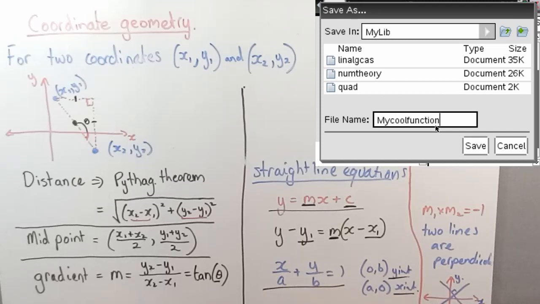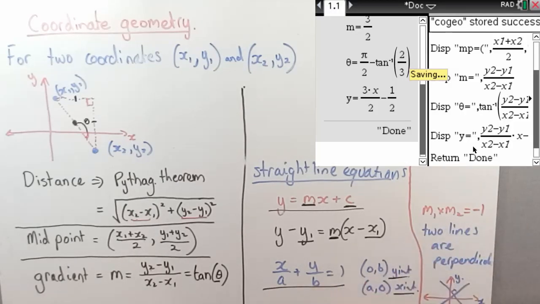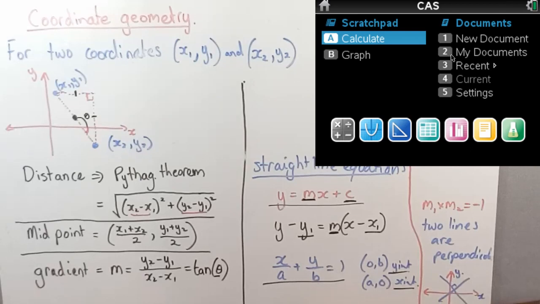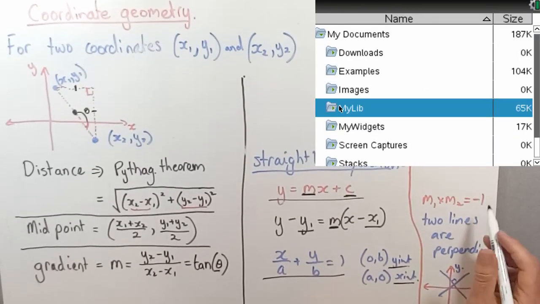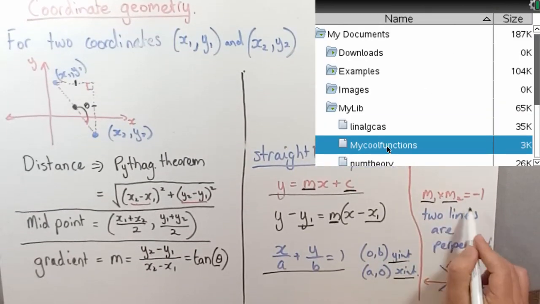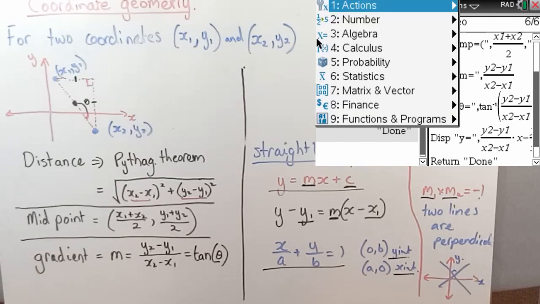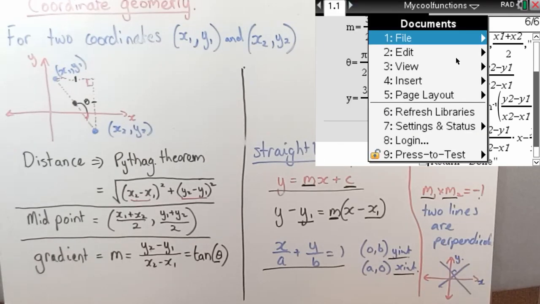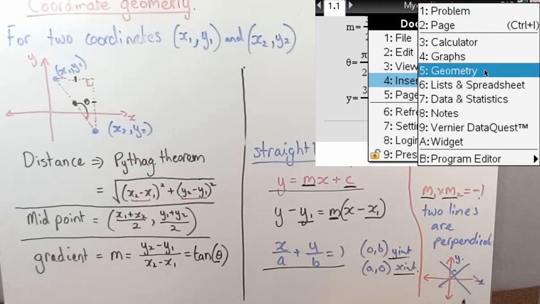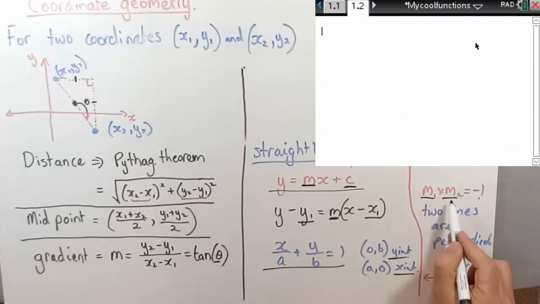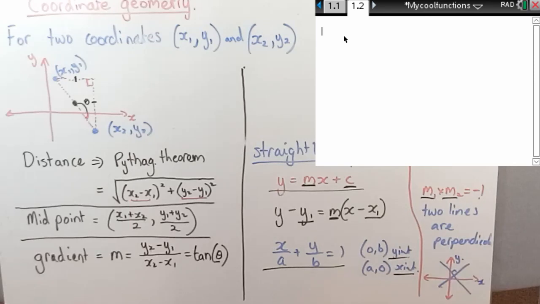Last thing to remember is if you've got two lines here, if their gradients multiply together to give -1, then the two lines are perpendicular. So sometimes you might have to find a line that's perpendicular to another one. Their gradients multiplied together have to equal -1. So let's do an example of that because that's a lot of board for one board.